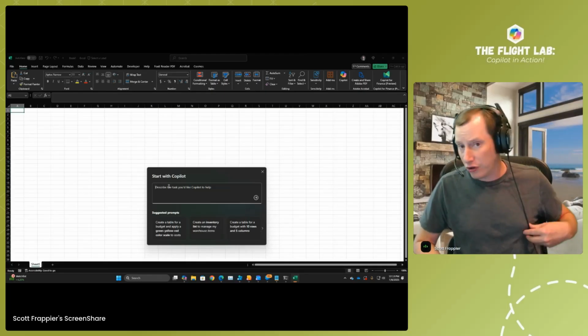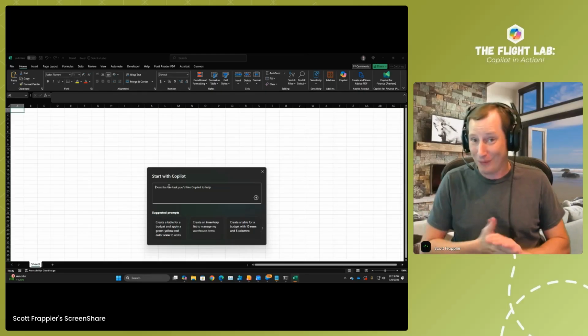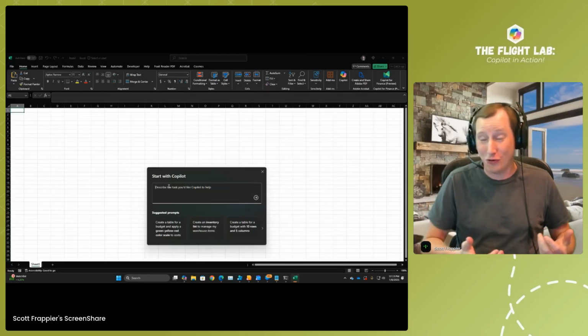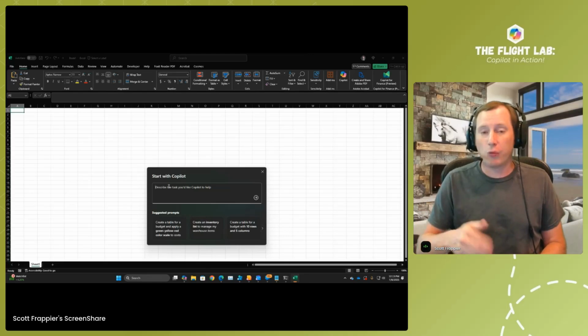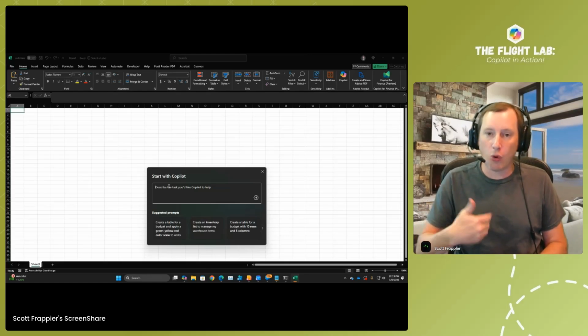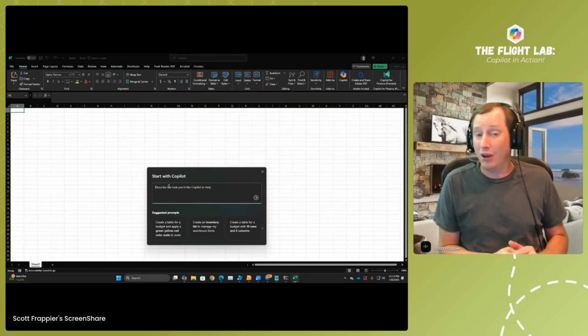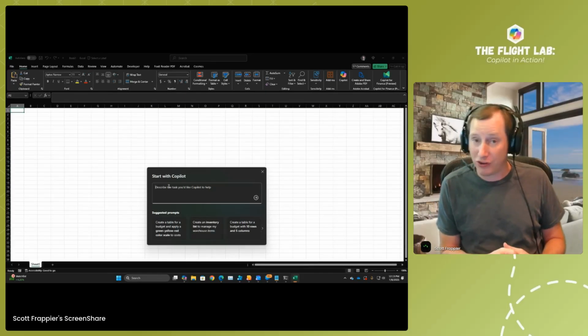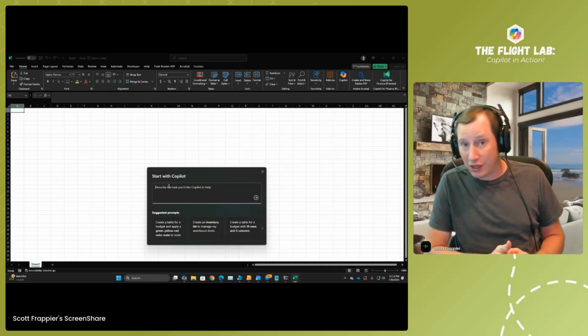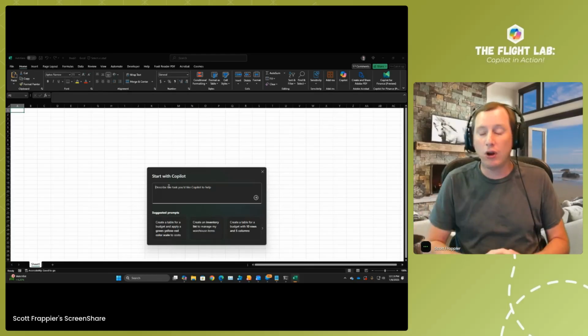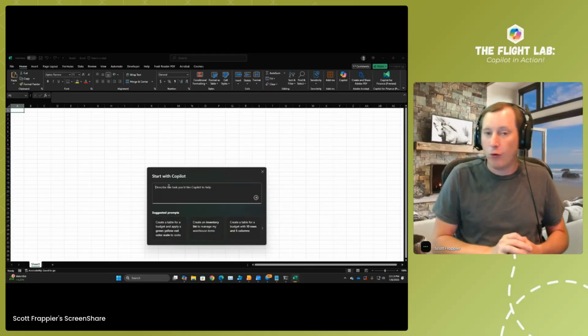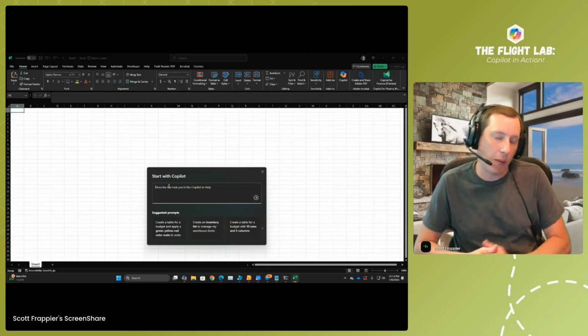Now, you're going to start seeing in the future, because Microsoft has had this huge reorg that they've tackled, some of these base Copilot features available at the free tier. An example of that is that Copilot Chat is now exposed inside of Teams, and that's been rolled out so that you can use some of the basic Copilot experiences inside of an application.